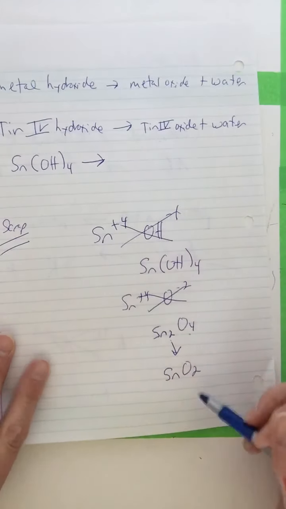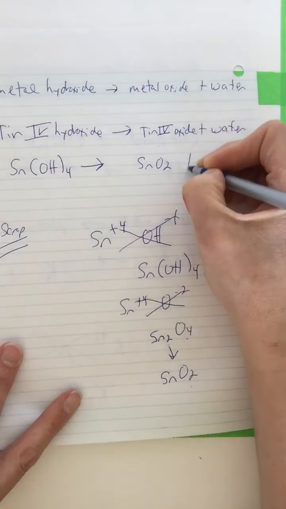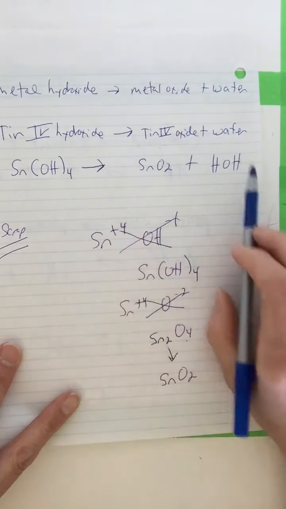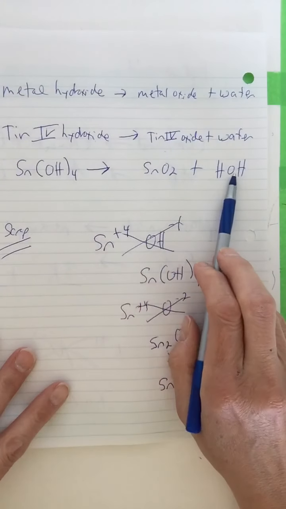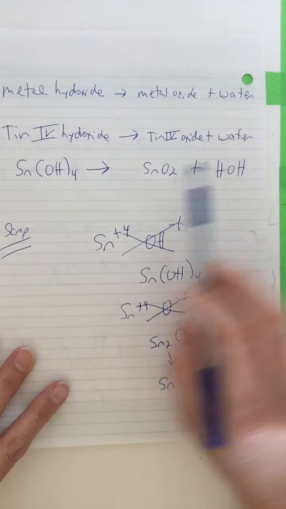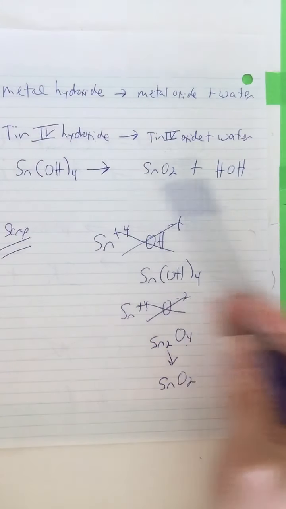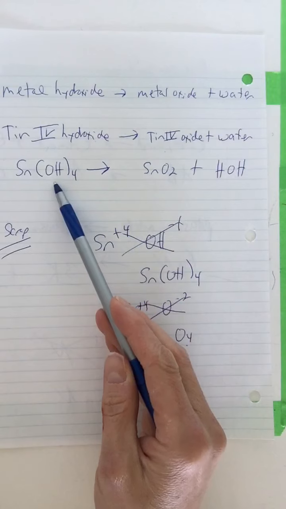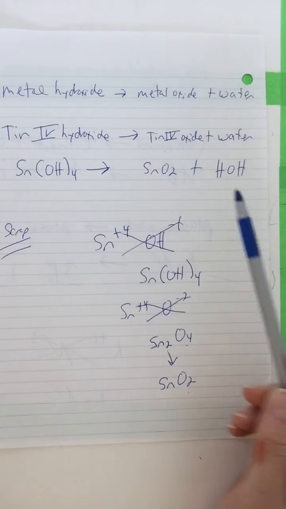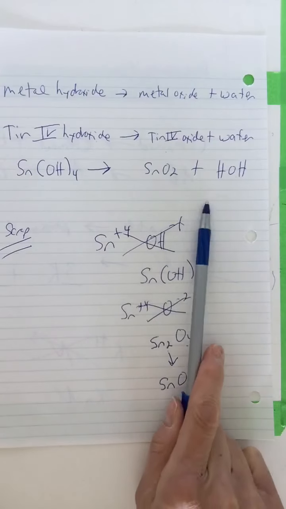So this is showing you a few things here. Tin 4 oxide is SnO2 plus water, and I write water as HOH because then you can still see the hydroxides. It's an easier way to write water. If you wrote H2O, I wouldn't mark you wrong. It's not wrong. I just find it's easier to see the hydroxides coming over in some types of balancing equations. In this way, you wouldn't be able to balance it that way anyway because there's no single hydrogen. But I always write HOH and get in the habit of HOH. But that's just me. So that's the third special way. Three special ways that you're able to do this.